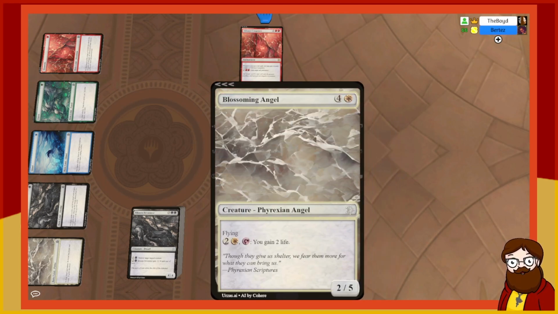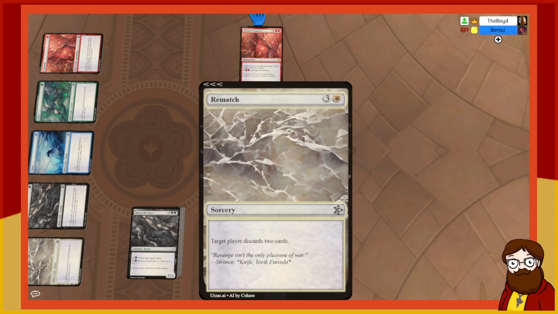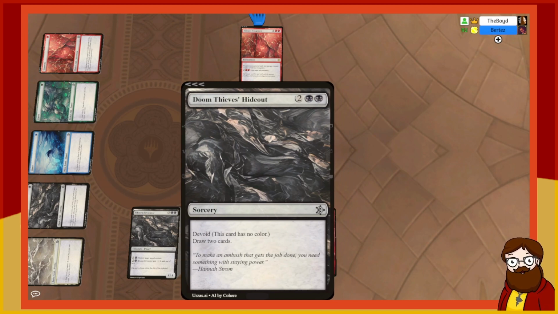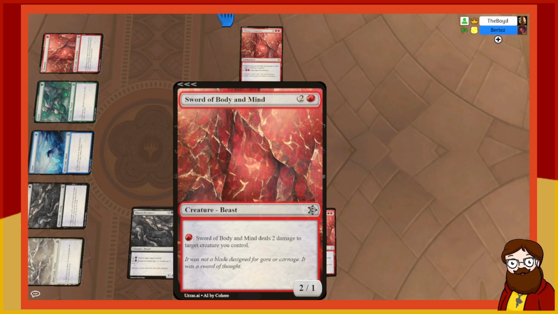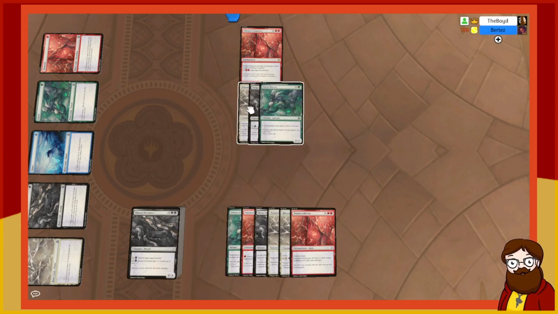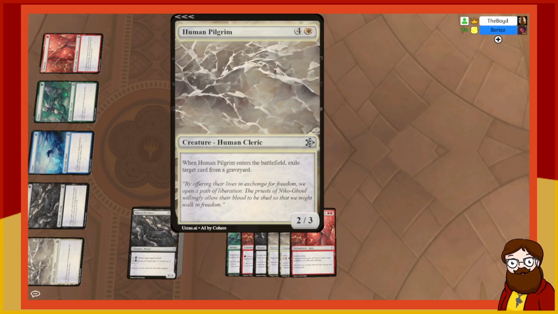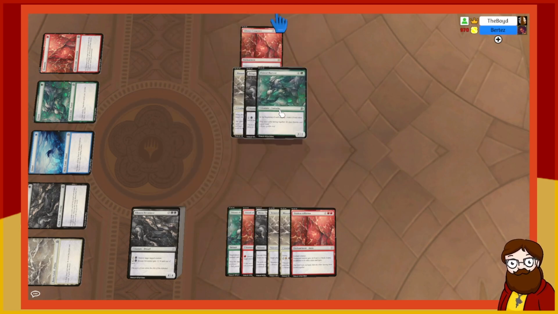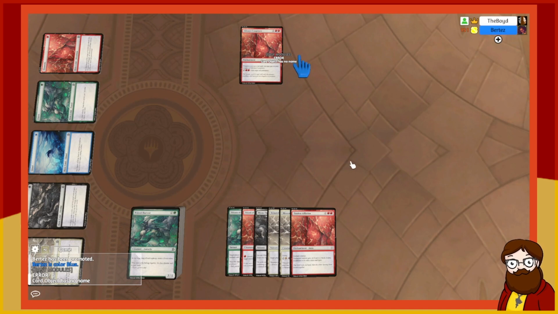this Tandem Affliction pile. Blossoming Angel is a 5-mana 2/5 flyer. Rematch gives a discard. Doom Thieves Hideout is drawing 2 cards. Sword of Body and Mind is a 3-mana 2/1, dealing damage to a target creature you control. And Stream of Consciousness is discard as well. Yes, I'm going to take Jaraga Wind Rider, Forced Harvest, and Human Pilgrim. I don't know what that was, but sure. Continue.